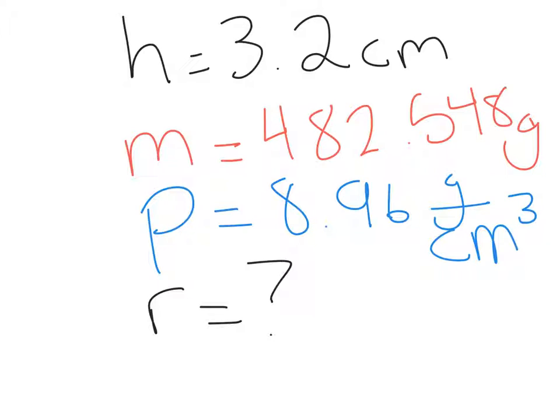As you work through this problem on your own, you're going to notice your values for the height and your values for the mass are going to change. They're going to be different based on your specific problem. As we go through, know that I'm solving for my values, but if you follow along, you should see the process is similar for you. We're given our height, mass, and density, and asked to solve for radius. So I'm going to open up a new page, and we're going to see if we can take what we're given and solve for this radius.